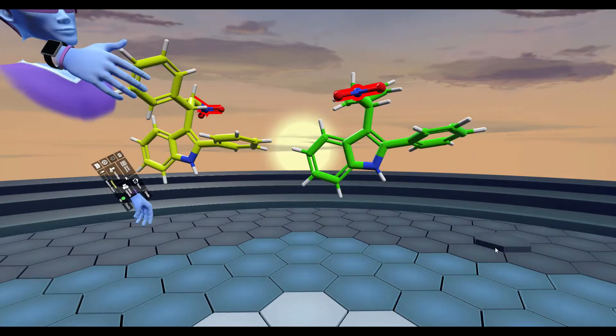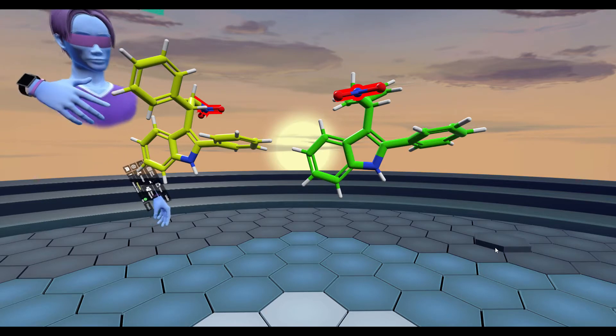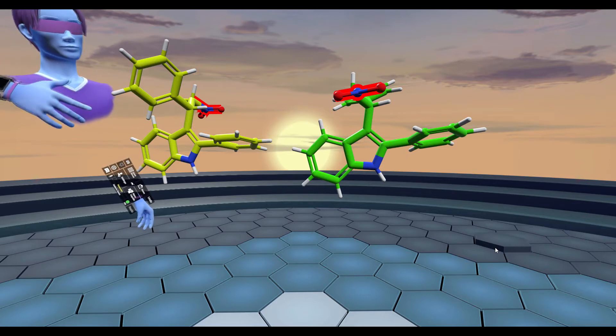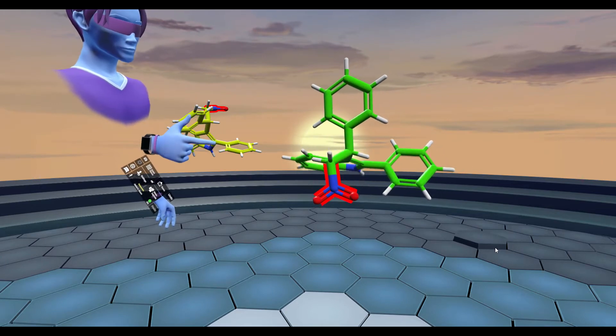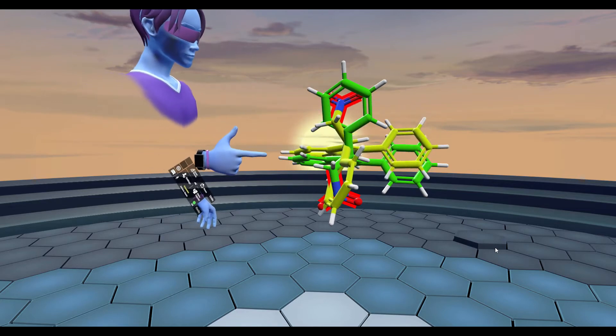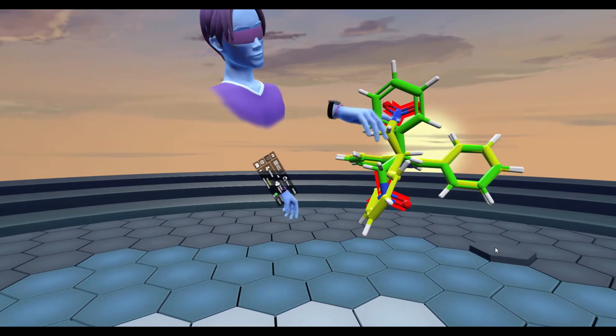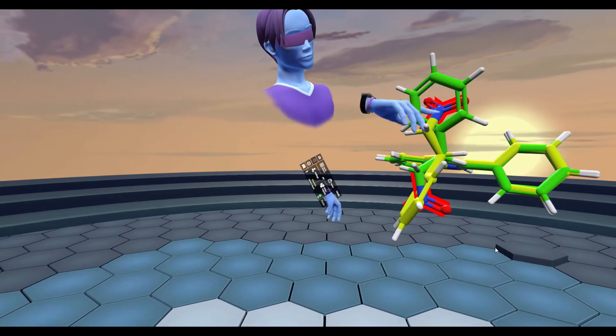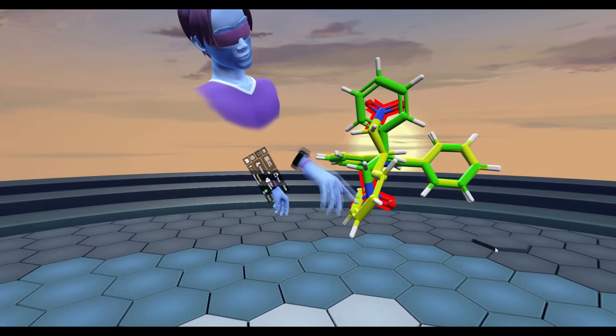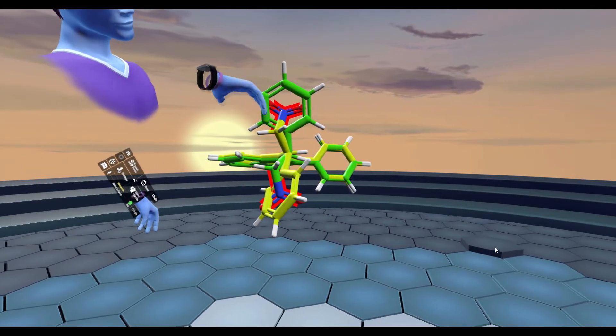Now let's look at its enantiomer. Right hand side in green, we have GAT228, which is the R enantiomer of the compound. And on the left hand side, in yellow, we have GAT229, which is the S enantiomer. To in fact see that these compounds are enantiomers, let's look at them like this. If I take GAT228 and turn it like this, and then I overlay GAT229 right on top of it, what we can see is that the NO2 group is just a mirror image of the NO2 group in this structure. And then similarly with the benzene ring, notice how it's just the mirror image of the benzene ring on the top.